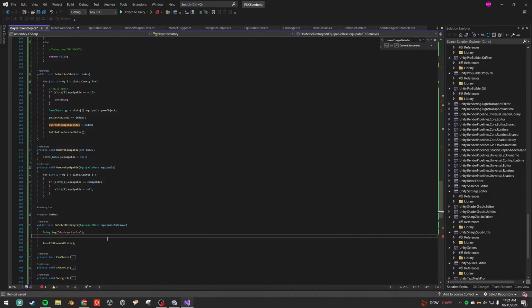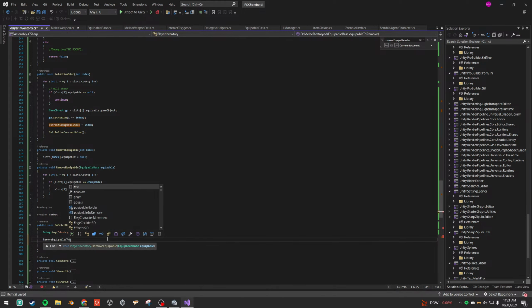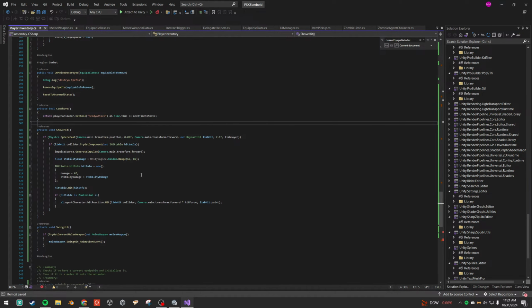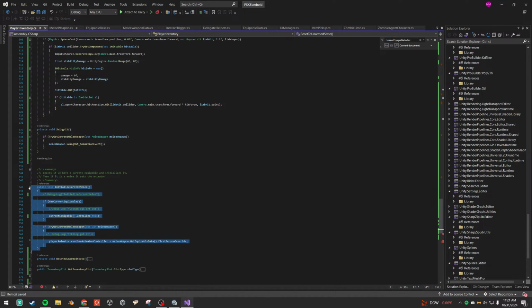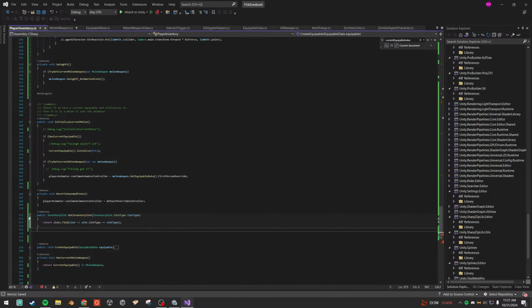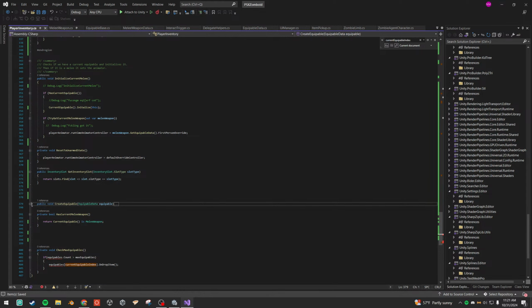So we'll call remove equipable to remove. Or else initialize current melee. Do we need to do anything here? Or reset to unarmed? These errors are so nested.